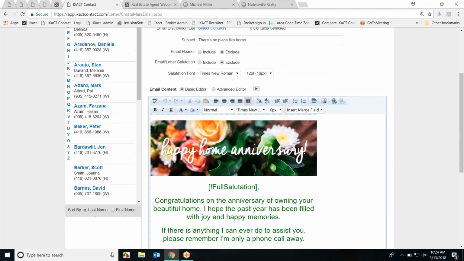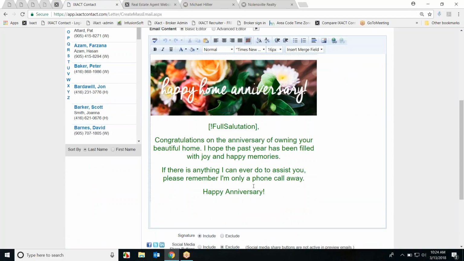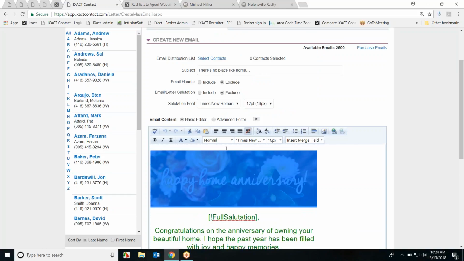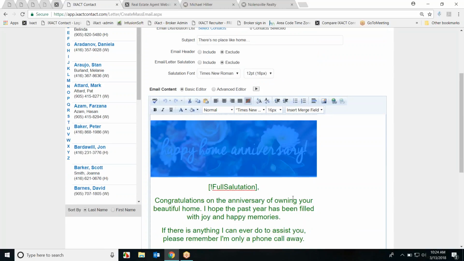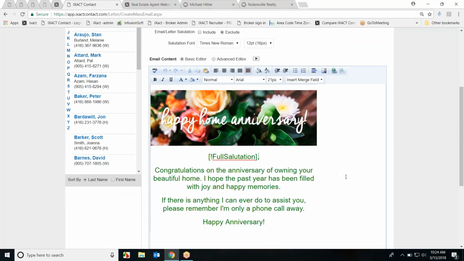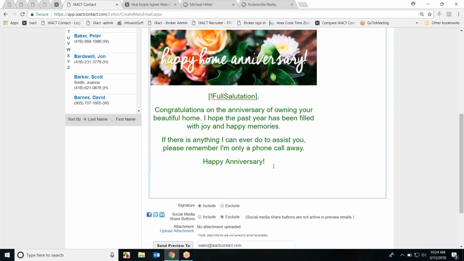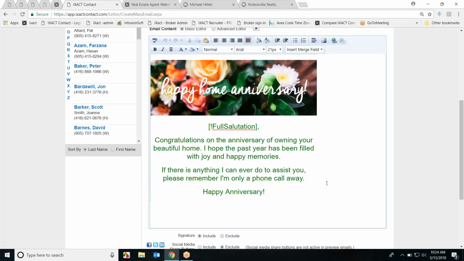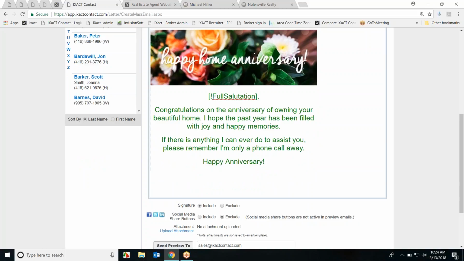I've seen people use a different strategy with this, because you could simply replace this image and replace the text, and you know that this is formatted in such a way that it's going to fit nicely in an email pane. So you don't necessarily have to use this exactly, but if you replace the image and you already know the sizing of the image, it makes it really easy to recreate something like an invitation.